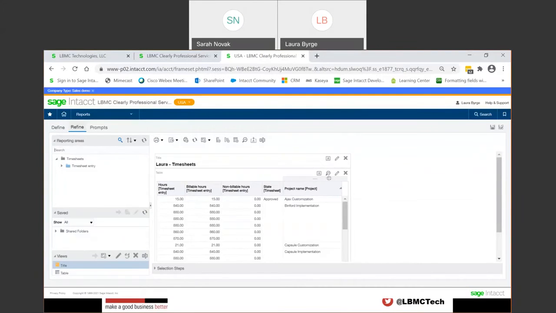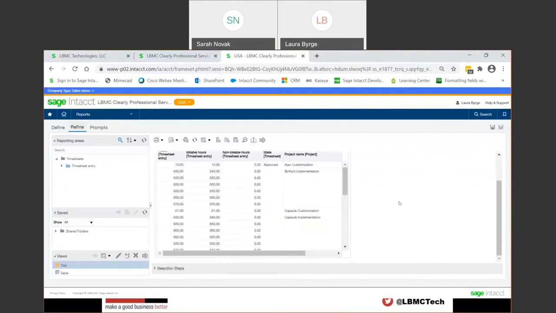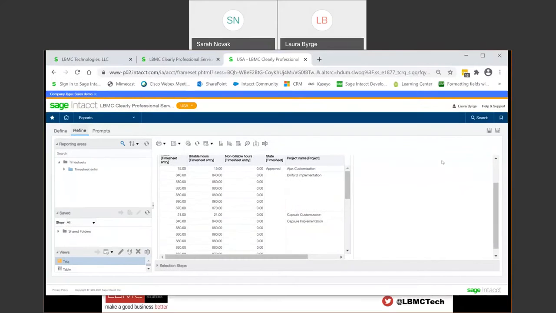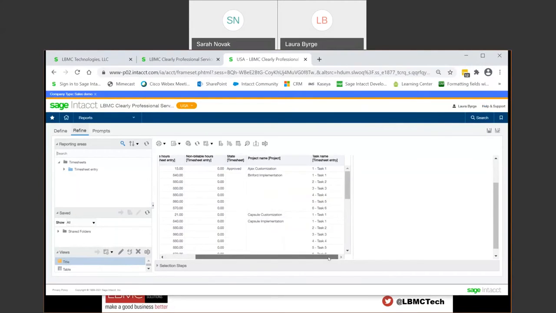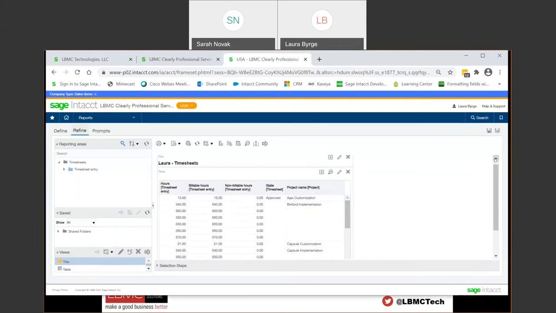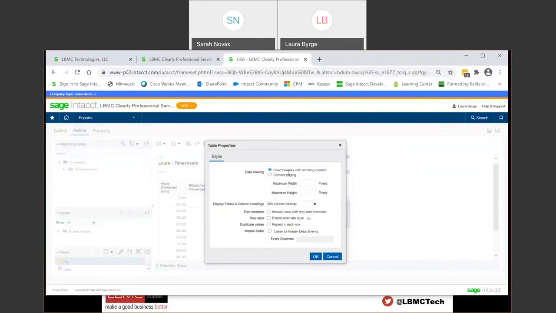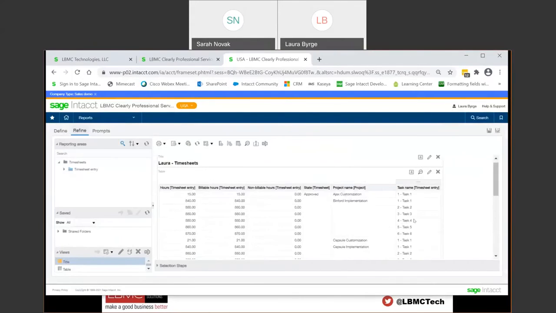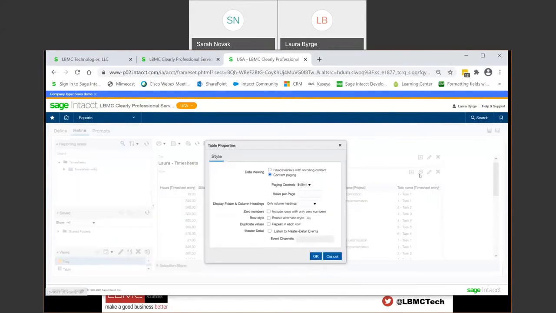Something that is a neat little feature, as you can see, it's a little more difficult to see because my screen is small, where you have the scroll bar to go right and left. We don't want that. Our report is small enough that we don't need to see that. So we have the ability to view the properties, and we can fix the spacing. So as you can see, we no longer have the left and right scroll bar.